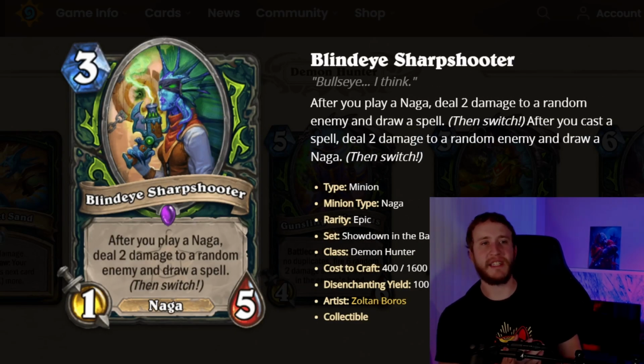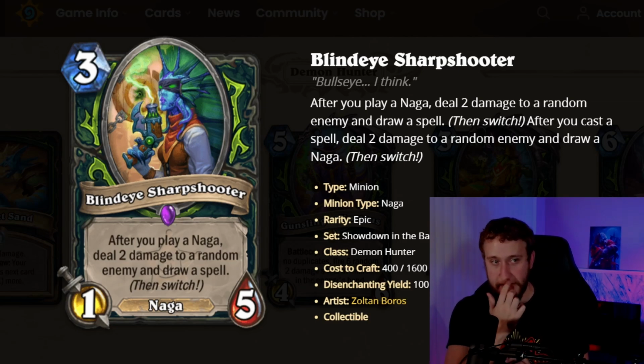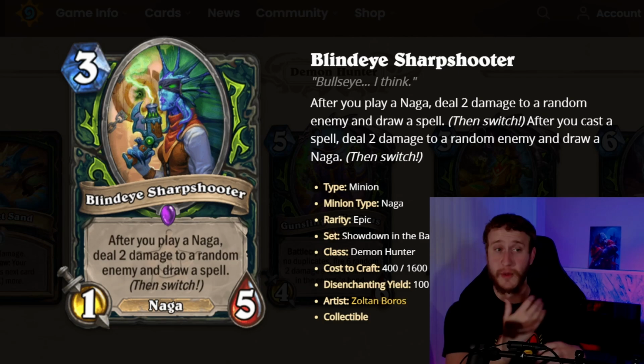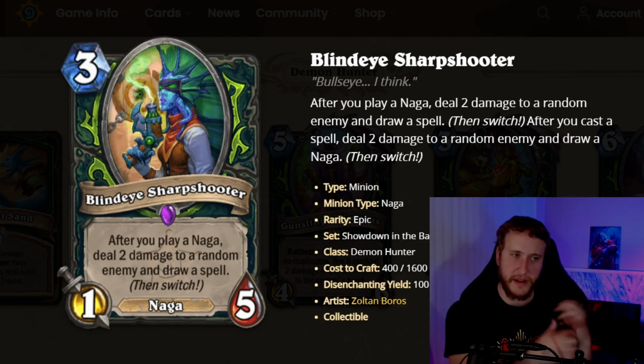And the last card we have is Blind Eye Sharpshooter. 3 mana 1/5 Naga. Epic. After you play a Naga, deal 2 damage to a random enemy and draw a spell, then switch. So then it switches to spell. You have to play a Naga, ideally, and then a spell, and then a Naga, and then a spell.